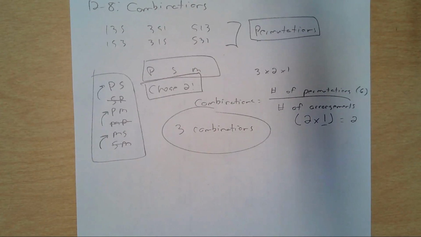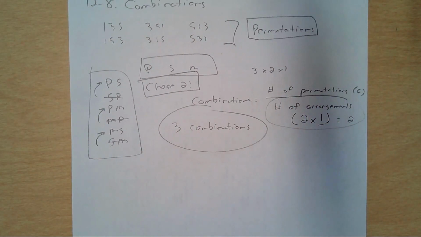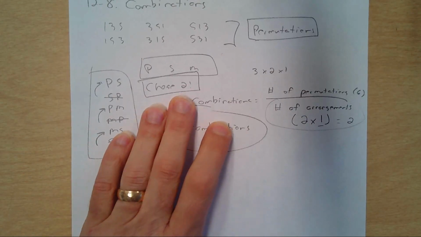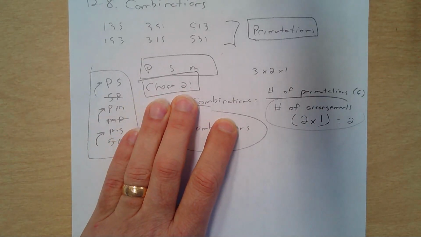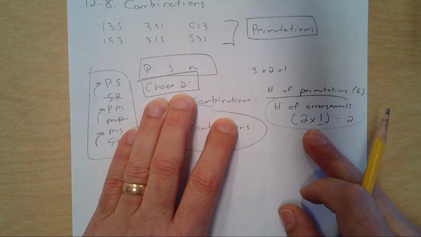Always. Because if I'm using 3 of 7, then however I arrange those 7 in groups of 3, on the bottom the first number is going to be 3, 2, 1 choices here. So I would divide by 6. This is the part that gets a little confusing sometimes, how this works out, but it's going to come back to whatever this number is, and you're always just going to multiply basically a factorial of whatever that number is. You're going to multiply all the way down to times 1.